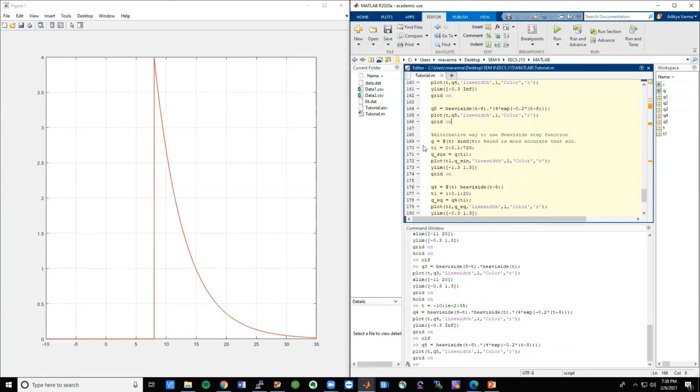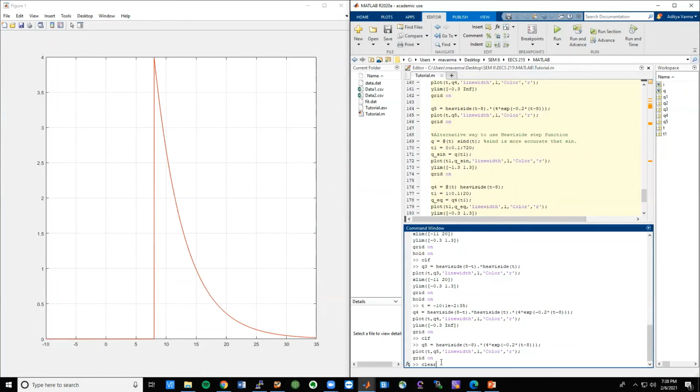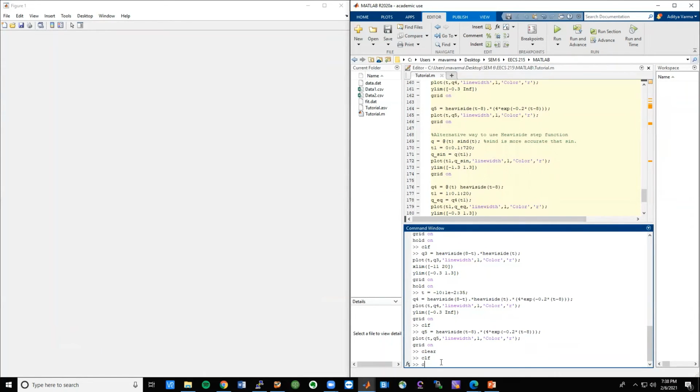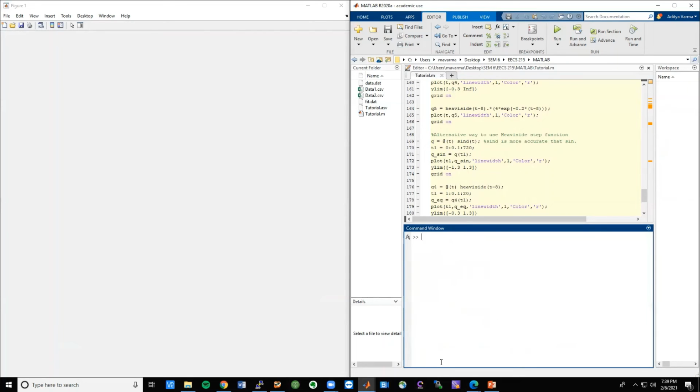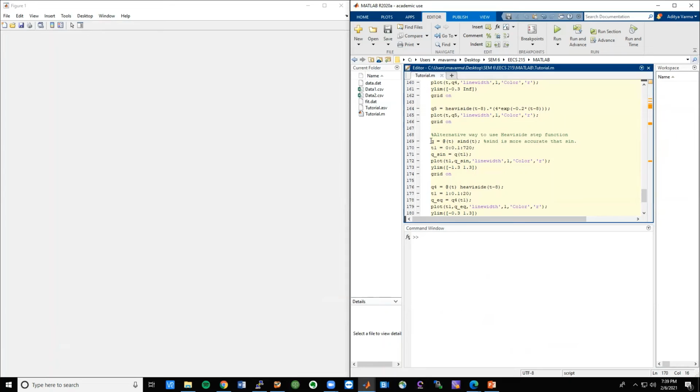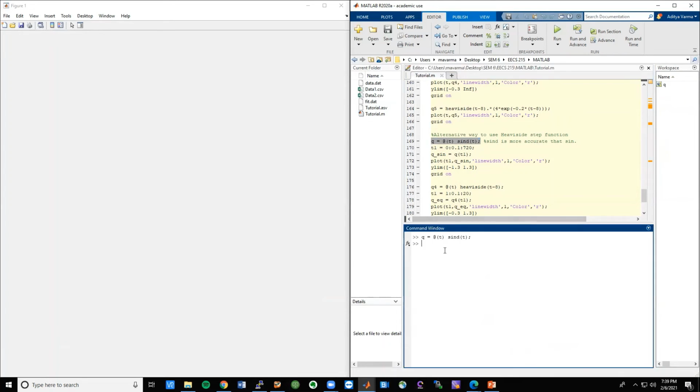Another way to use the Heaviside function is to define a function in terms of a variable. So when I say q equal to, let's say, q equal to @(t) sind(t). Let me clear everything, clf, clear and clc. So let's run this. Now I have q as a function of t, and the value of this function is sine t.